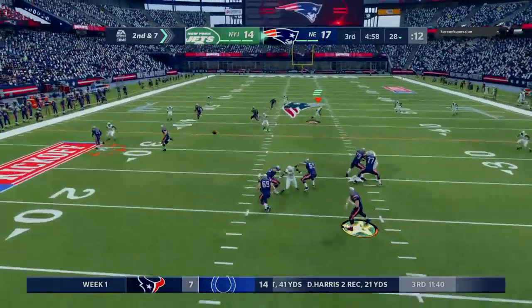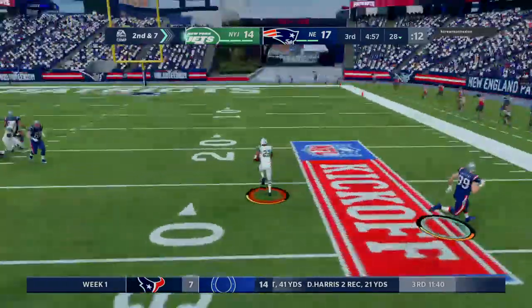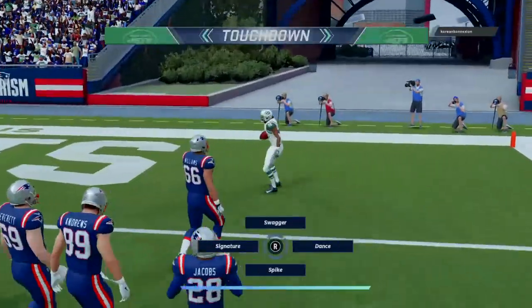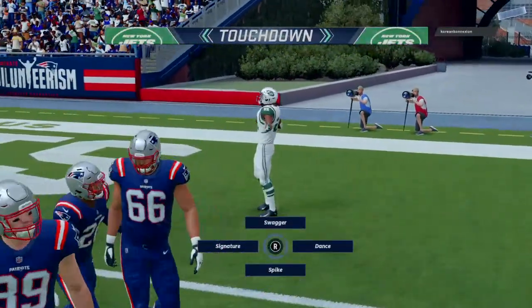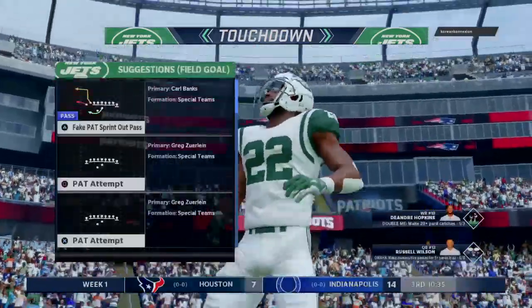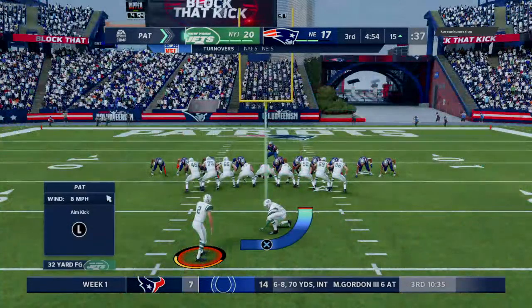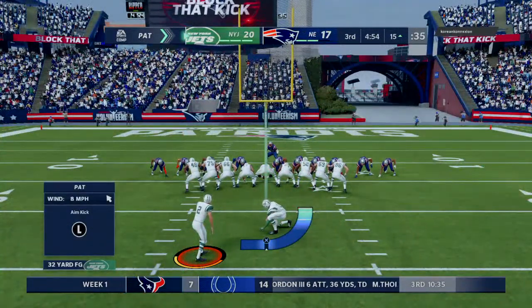Operating from the gun, Wolf. And now here is another interception. Picked off near the 26. And he brings this one back. It's a pick 6 and a Jet touchdown. Greg Zuerlein. Yes, the old tip drill works to perfection there.